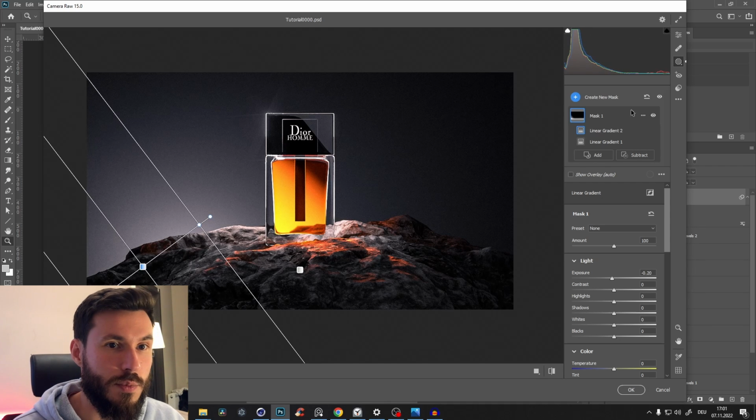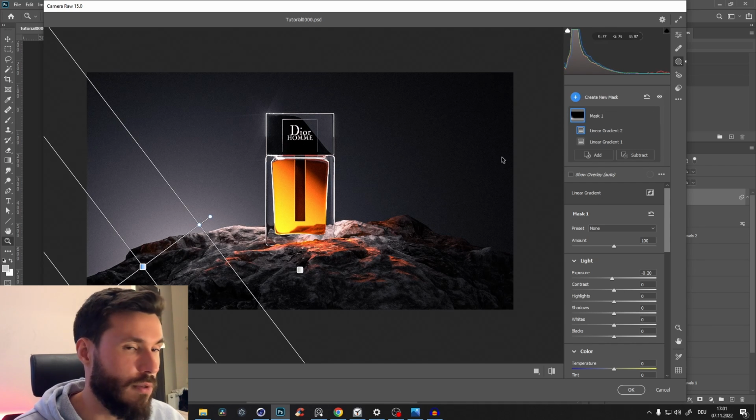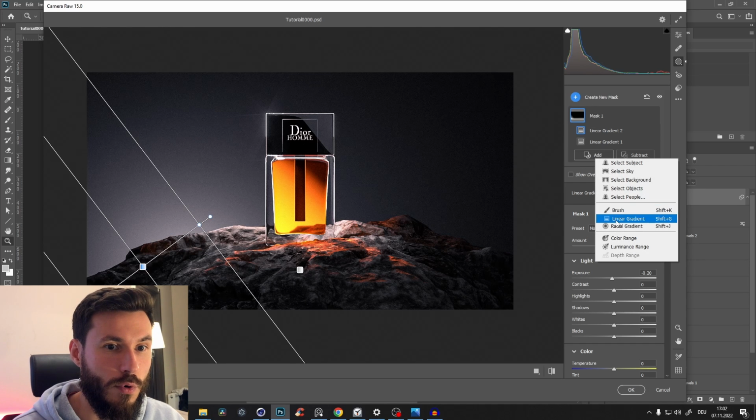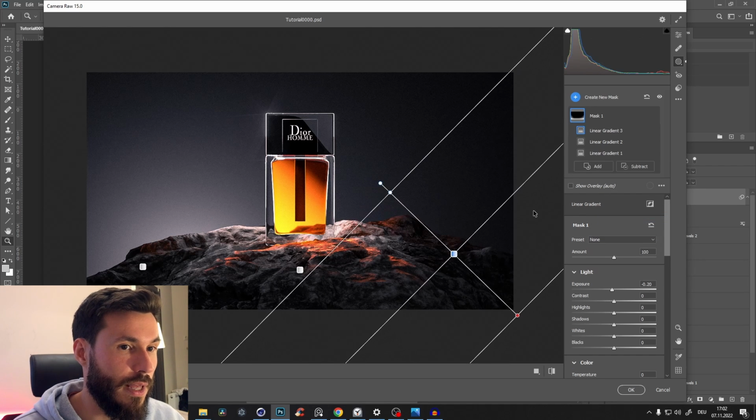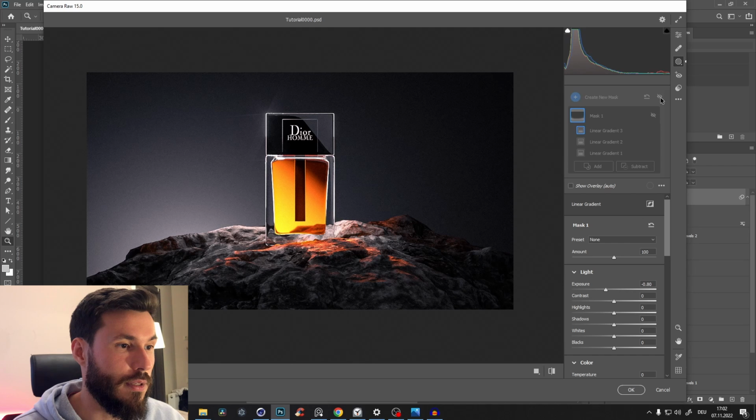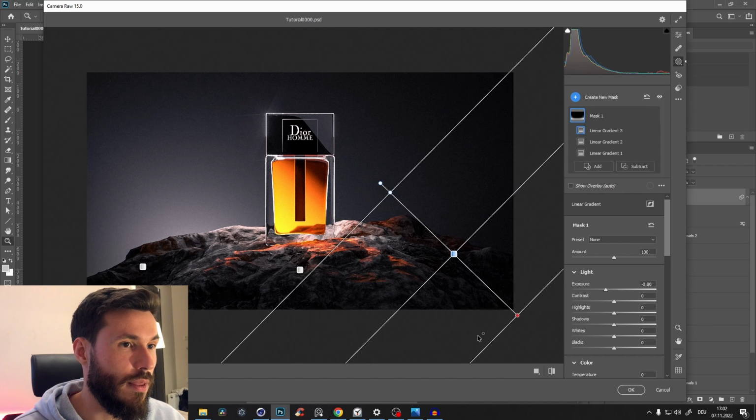Yeah, it's the same exposure. So I really just wanted a little bit, and even one more for the right side of things here. And yeah, if we compare it, that's without gradients. So we can add a little bit more of exposure. So this is without, and this is with. And yeah, I think that looks good.